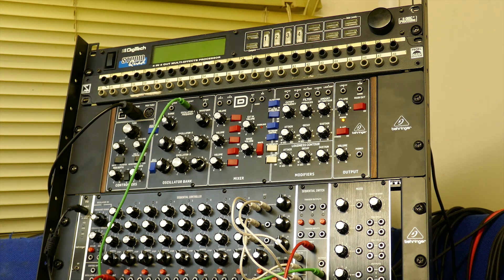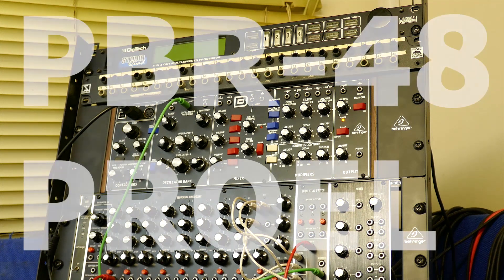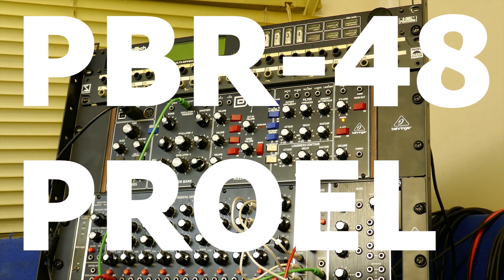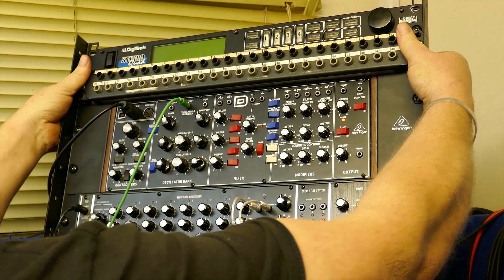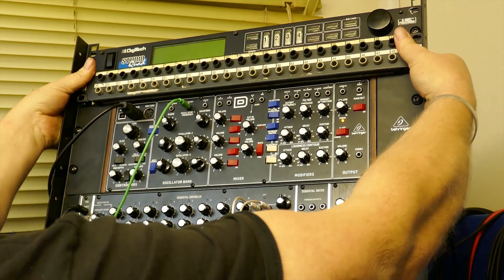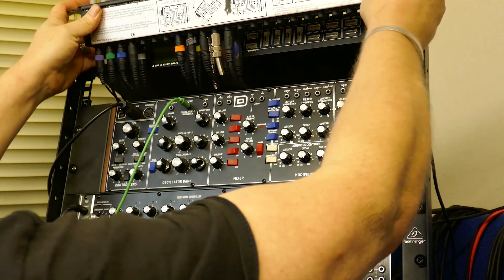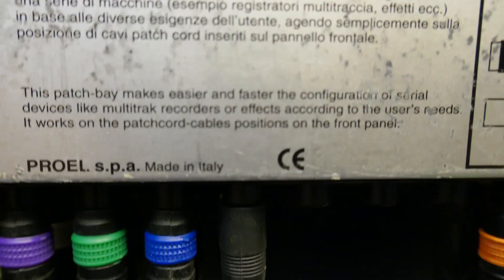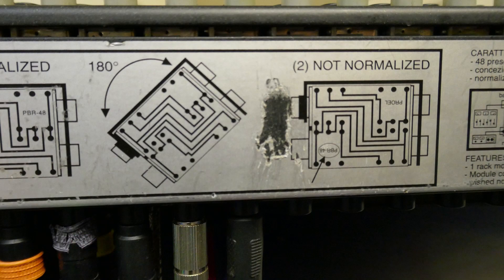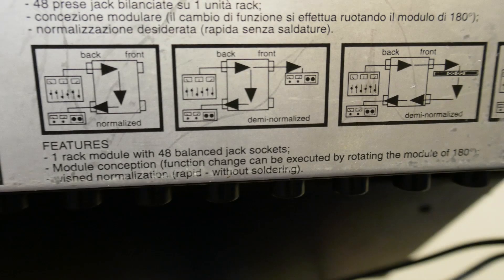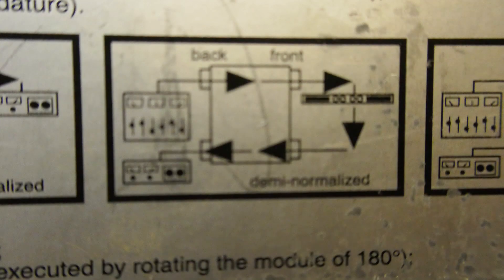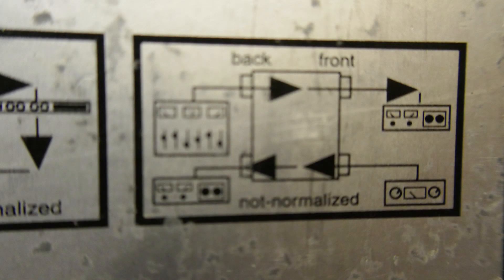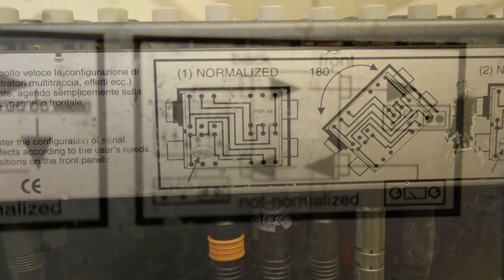So let's look at the patch bay routing — first the ProL PBR-48. If you're not familiar with them, Google them — I'll put the name up here. It's a PBR-48 ProL. Honestly it's worth Googling, just don't do it when there are kids in the room; it's not at all what I was expecting to come across on the internet. If we take a look underneath, you can see labels on how these cartridges work — the front panel pops off and you literally flip them around, rotating by 180 degrees. That gives you the difference between normalized and not normalized. The routing is inside.